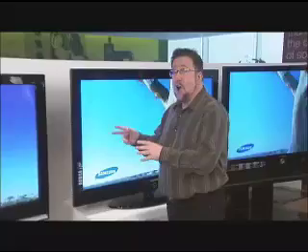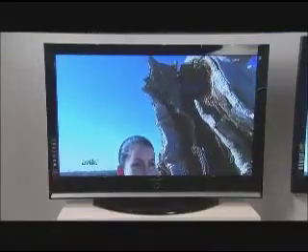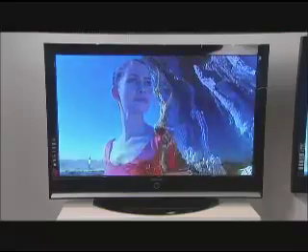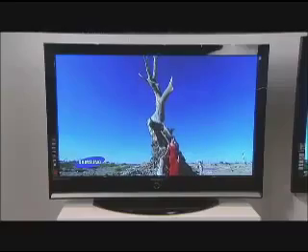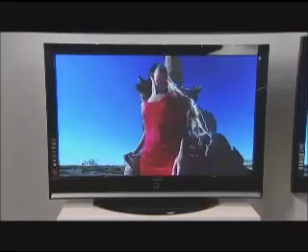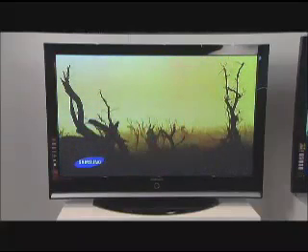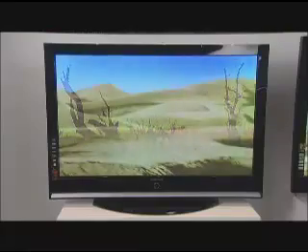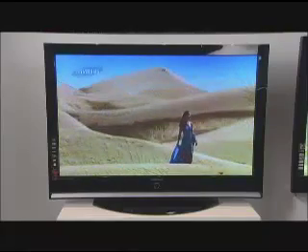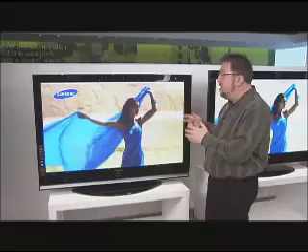Finally, we have our plasma display. Plasma displays have incredibly smooth and beautiful images. They have a dynamic contrast which tops all of the high-definition TVs, and they have the smoothest image, so they really excel at things like watching sports, fast-moving action, and they're also great for film buffs. People think it has the most film-like quality. A new advancement in plasma technology is FilterBright technology. Because plasmas have a glass screen, they could be susceptible to glare issues in the past, but with FilterBright it absorbs the glare, giving you more variety in placement options.